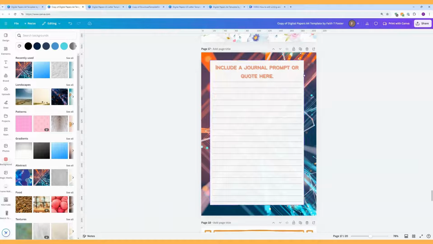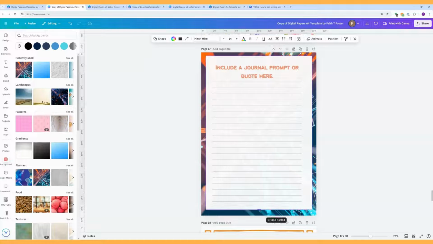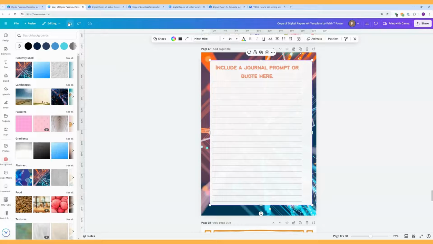Of course, you can also make the translucent rectangle here, which we'll unlock here, bigger so that there's less bold border out there. But if this is going to be printed up, you might want to account for some people's printers not printing right to the edge and just make the border a little bit thicker.